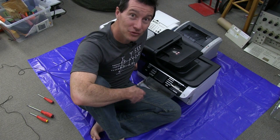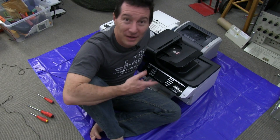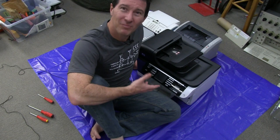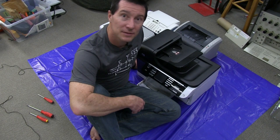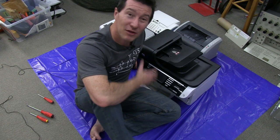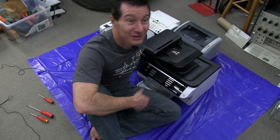Hi, welcome to Teardown Tuesday. Why am I sitting on the floor on a blue drop sheet in my bare feet? Well, we're gonna get a bit messy today, maybe. This one will be a bit different. Usually we open our products to see how they work inside, how they're designed or manufactured, all that sort of stuff. But I thought I'd just take some dumpster diving office stuff I've got from the junk room and take them apart and see if there's any useful stuff in them. So I've had these sitting around for some time, just taking up room here in the lab, getting really annoying. So I thought we'd take them apart, salvage all the useful stuff out of them, or stuff that'll sit in the junk box for 20 years until I toss it out.